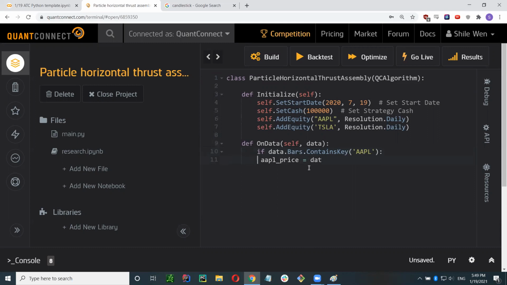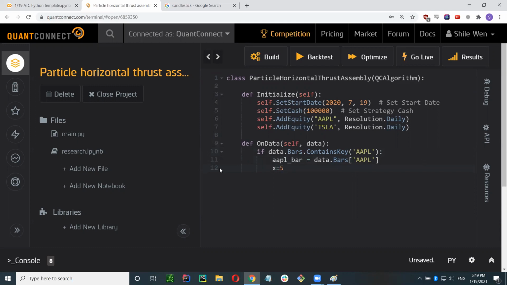If it contains AAPL, let's just work with AAPL for now. So Apple bar equals data.bars AAPL. Let's examine what this Apple bar is.